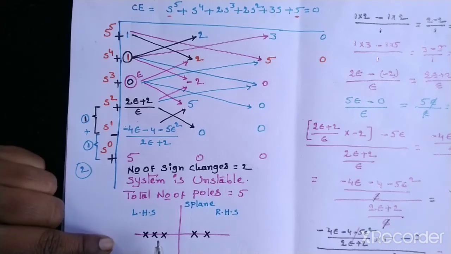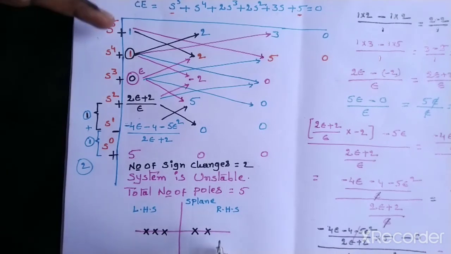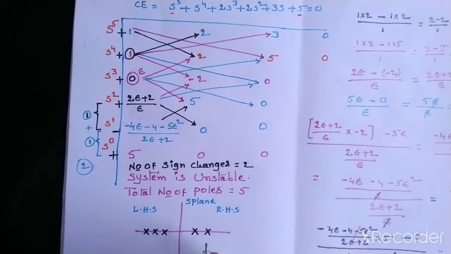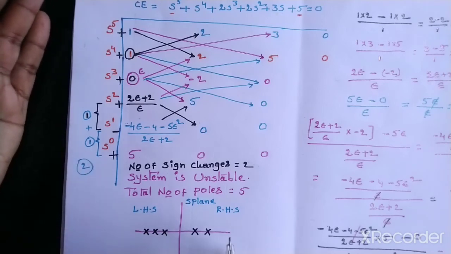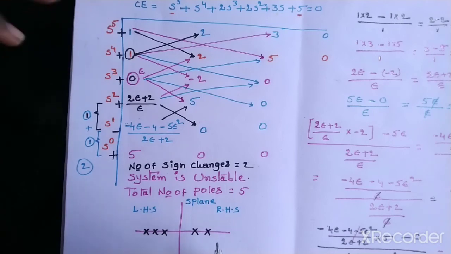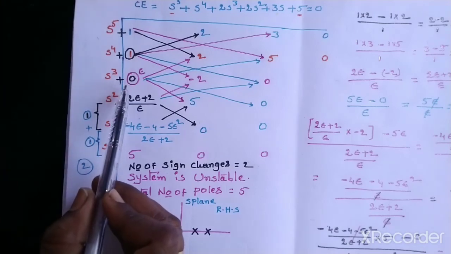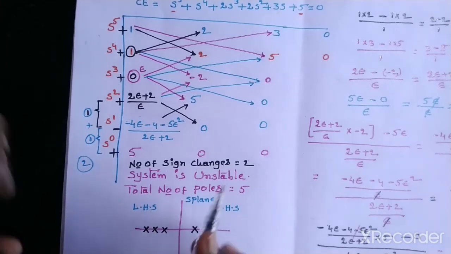But according to the stability theorem, all the poles, these two poles also, must be located on the LHS plane for the system to become stable. But here, by calculating this Routh's array, we find the number of sign changes, and based upon that number we can say whether the system is stable or not. Here the system is unstable because two sign changes are there and two poles are located on the RHS plane. Therefore, the system became unstable. And in this case, especially, whenever 0 comes in the first column, then itself we can say it is unstable. So finally, our conclusion is the system is unstable.